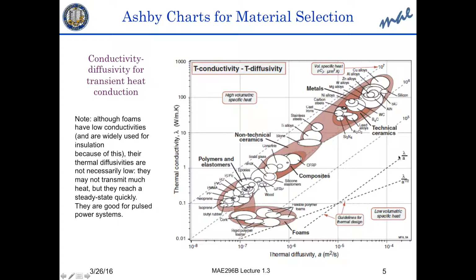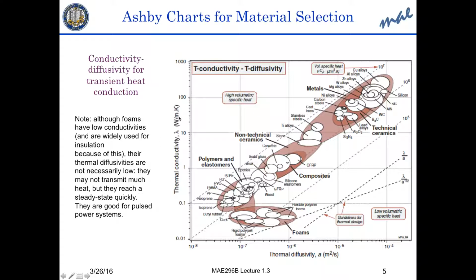And then you can see the lines, the steady state lines in here. The higher the lambda over a, the more heat flux you can have. So you have, for example, copper alloys would be the best for conducting heat in steady state. And then aluminum is lower, zinc is lower, tungsten is not so good. And then nickel is not even comparable because the thermal conductivity is lower.